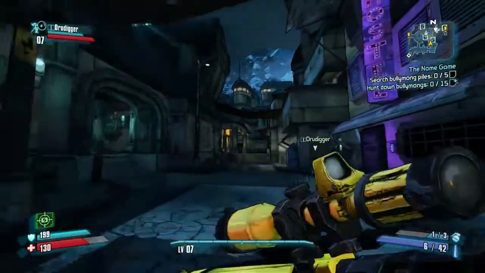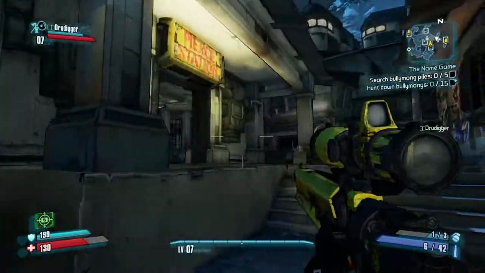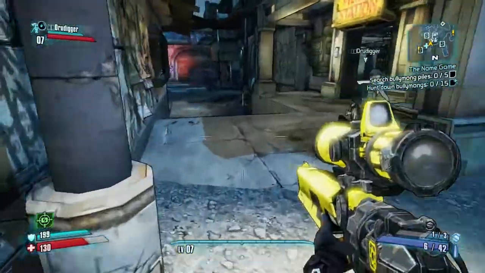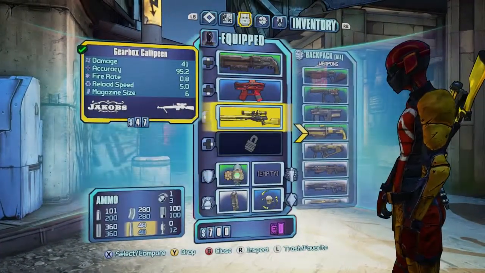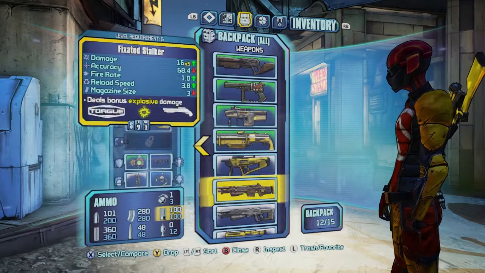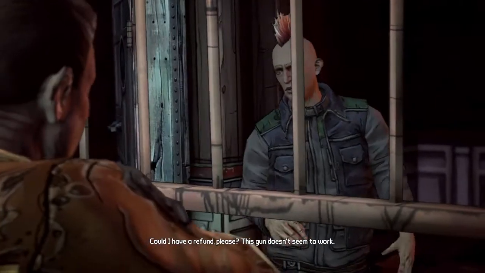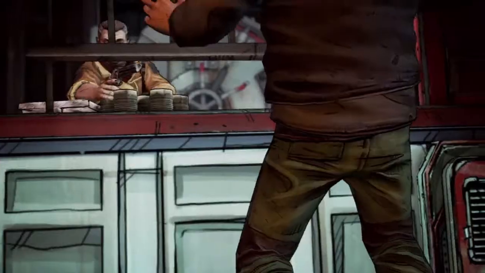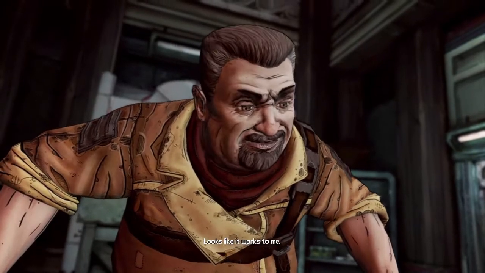Let's see. Let's unlock this. What the hell is this customization? Mando skin. I don't know how that works. I got something about a commando skin from the slot machine, but I don't know what it is. I think it said I can quick change from my inventory or something like that. Oh, this is a quick mod thing. Mod mission. This gun doesn't seem to work. I don't know. Looks like it works to me.